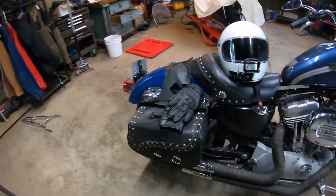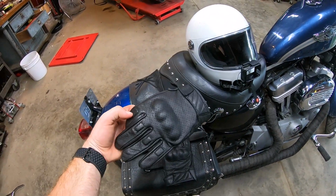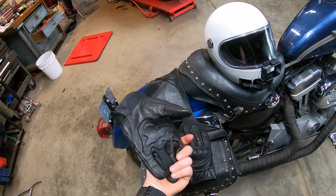The Milwaukee leather perforated gloves. These things are just awesome. No complaint at all. They're great.